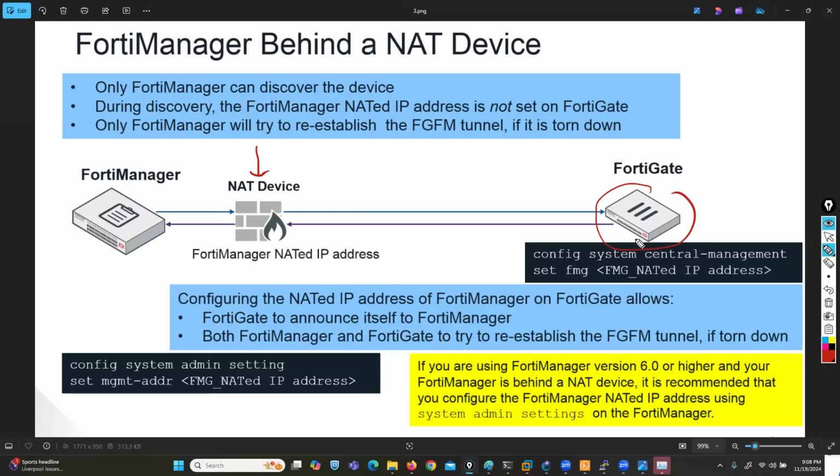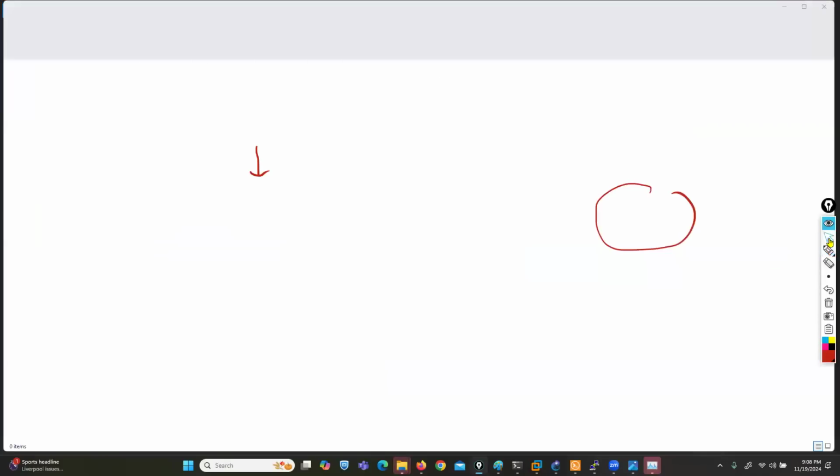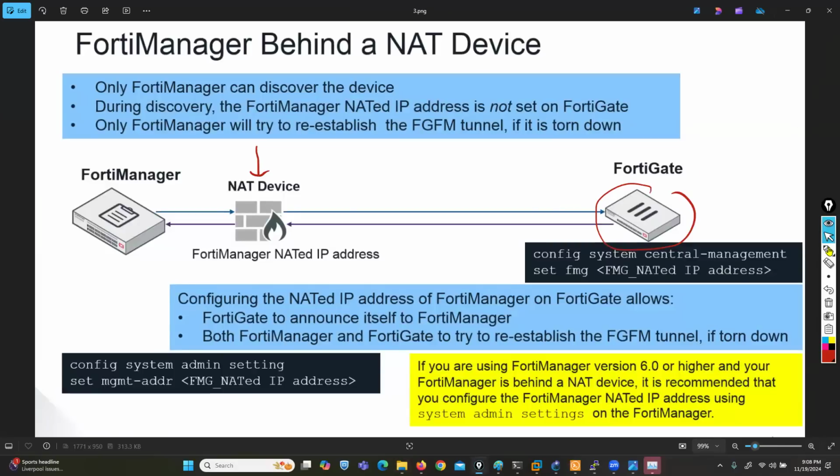Let's discuss some points here. Only FortiManager can discover the device. In any scenario, only FortiManager can discover the FortiGate firewall devices.